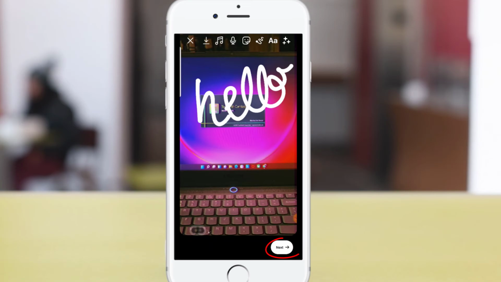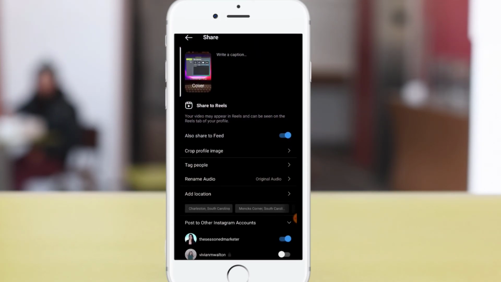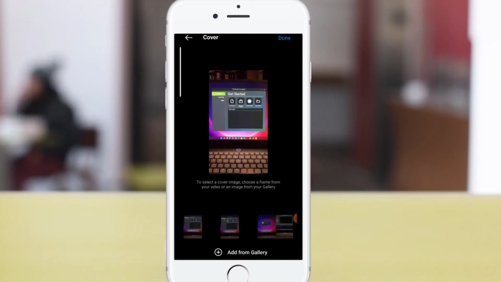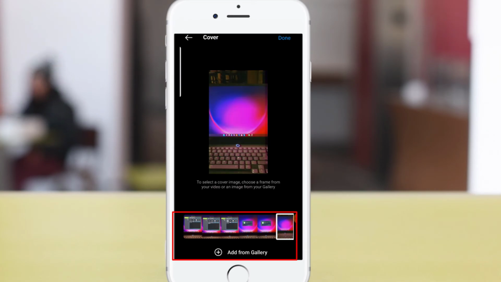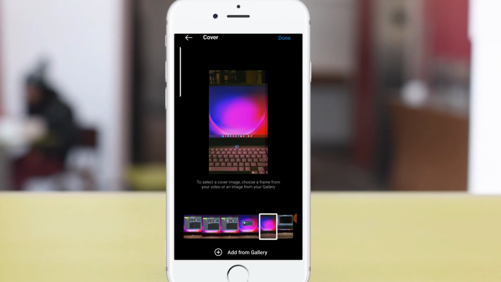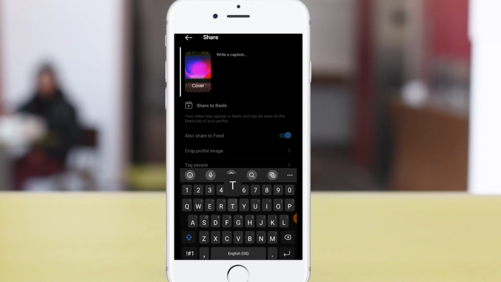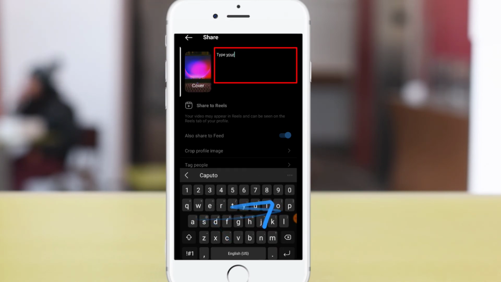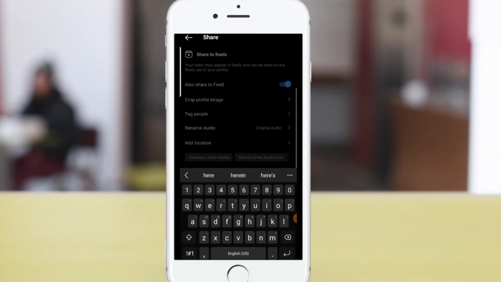Once you're ready to publish, hit Next down below. Now you have an option to upload a cover. Now you can add from your gallery down below, or you can select a screenshot from your reel. Here you're going to add your caption, and then scroll down and you'll have other options.